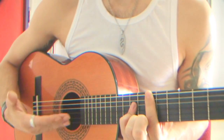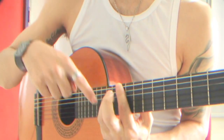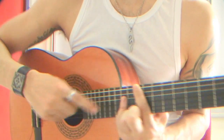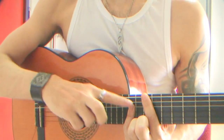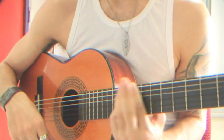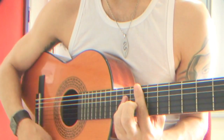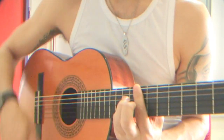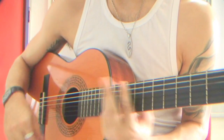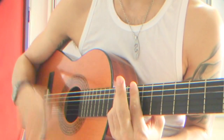It's the same position, but two frets more down. You're barring on the 10th fret with your index, and the second, the third, and the fourth string with either your pinky or three fingers on the 12th fret, and you pluck only once. Then back up again two frets, and now we do again a swift change as we did up here: two frets down, one fret up, two frets down, one fret up, but I prefer to go just with the back of the nails, hit, hit, hit down.